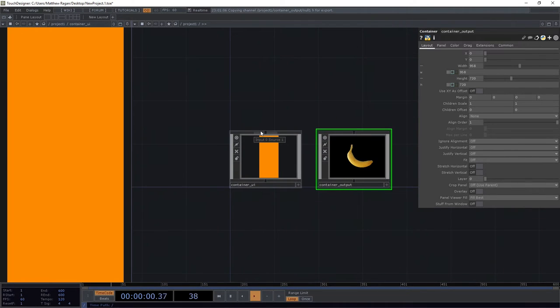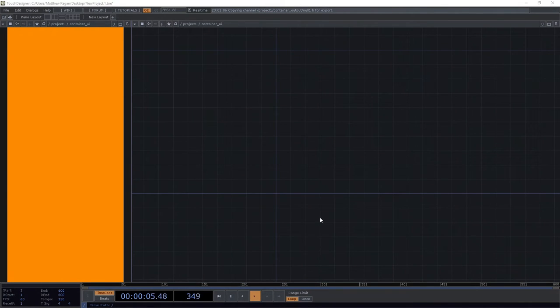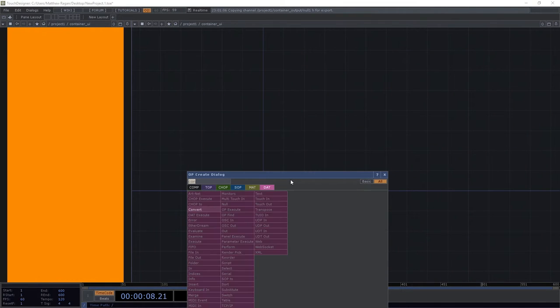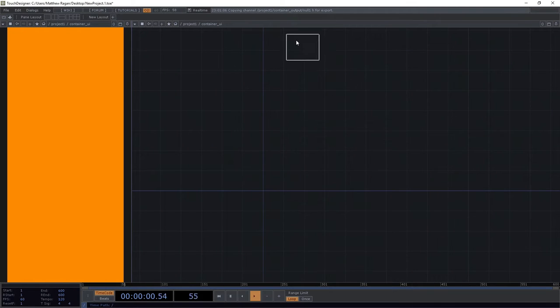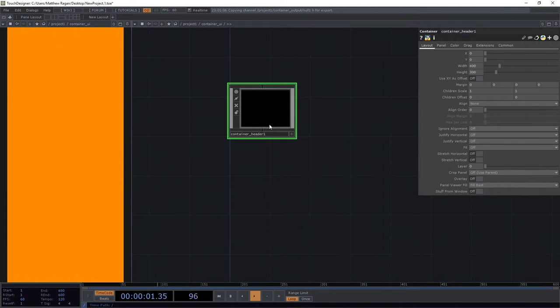Now we're going to start to build out a few UI pieces here. And we're going to start with a piece that we're going to be able to reuse. So I'm going to go ahead and add, again, a container comp. And I'm going to call this container underscore header. And in this case, I'm going to say header 1. I know that we're going to end up with another header here later on, so I'm just kind of saving myself a step. It's not uncommon to end up with multiple header pieces, so it doesn't hurt to do that out the gate to make sure you're not stuck after the fact realizing that you've got digits on some and not on the others.